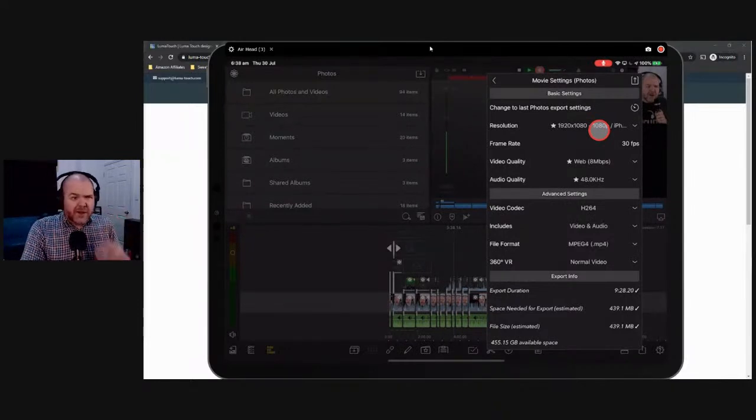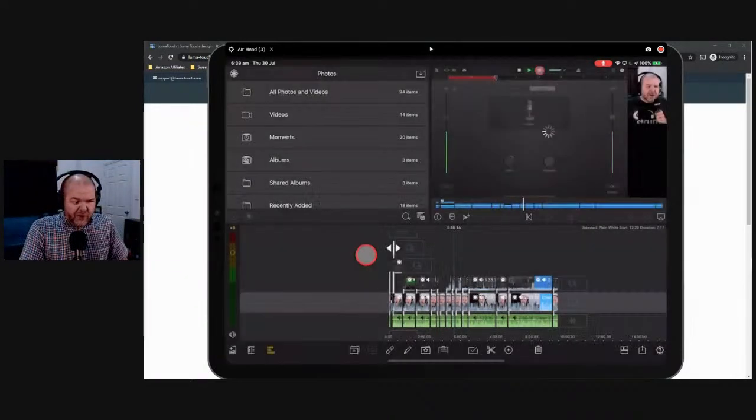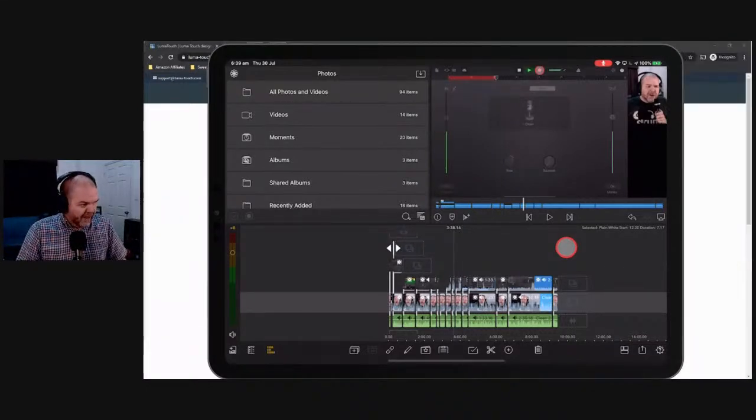If you want the highest quality, so you want 4K, you want to make sure that you've got the right video quality, audio quality in here, adjustable frame rate. You can do vertical video, horizontal video, square video for Instagram, whatever you want to do. It's doable here in LumaFusion. It really is a super powerful platform for your video creation.